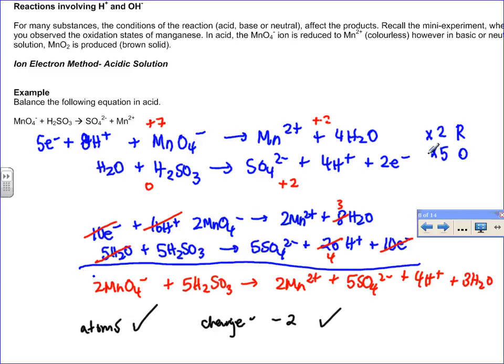And the challenging part is to balance the electrons. So it would be difficult from this to know that the coefficients in front of the manganese were going to need to be 2, and in front of the sulfur compounds were going to need to be 5 without examining the half reactions. So hopefully you can appreciate that in the end, when you get good at this and when you're fast at it, this is a much easier approach to balancing equations than trying to determine what the coefficients will be otherwise.